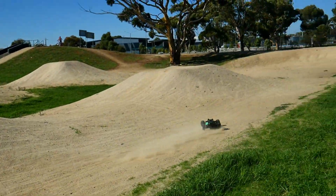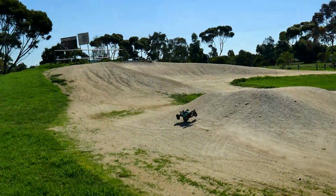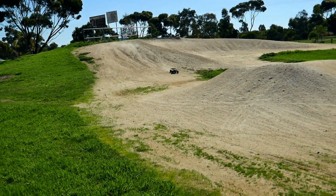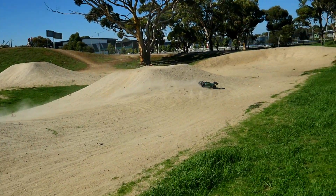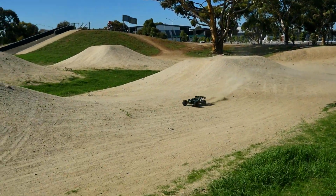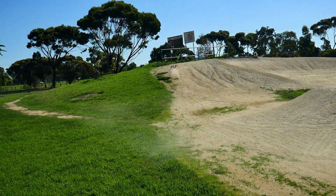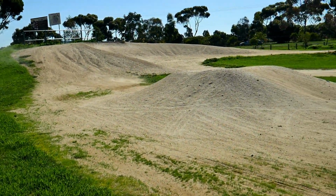Oh, speaking of power delivery, I did bump my punch up to 4. Standard is 3. So I did give it a little bit of a kick. Oh. There's just not enough to clear that double on 4S, but you have to get it perfect in order to get on top of it, not below it.